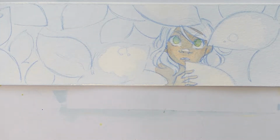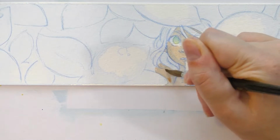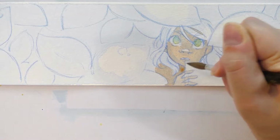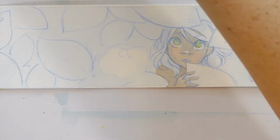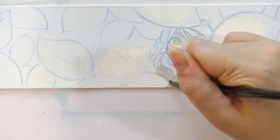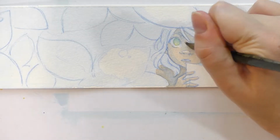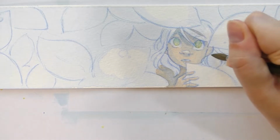I'm also going to add another layer to the skin that's in shadow. I think I want to do another layer of blue to that as well, so I can push it further back into the background. Since her skin has had a chance to dry, I'm going to do another layer with the phthalo blue, just to push the shadowy part a little bit more into the background. Also, going to add a little bit more up here, just to create a little bit more striking shadows.